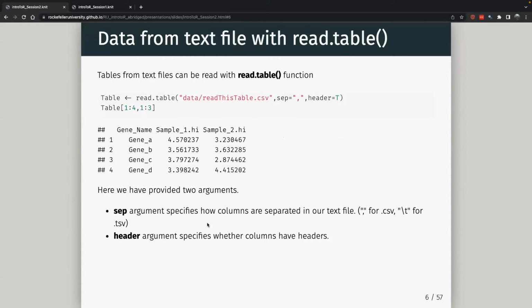But yeah, once you're there, this code will work. What I'm doing here is I'm reading a table in. It's using the function read.table, and I'm telling it where the table is. This table is a CSV table, which means a comma separated table. There's lots of different kinds of these things, and I'll also show you about Excel specific formats as well. But what I'm doing in the first argument is telling it where it is.